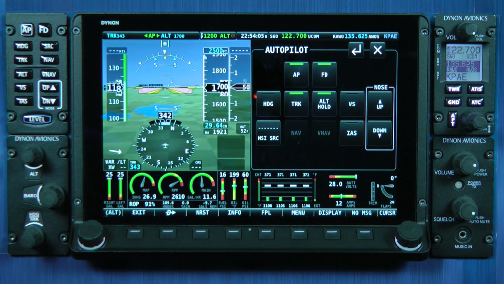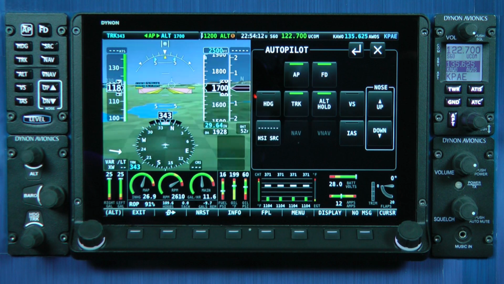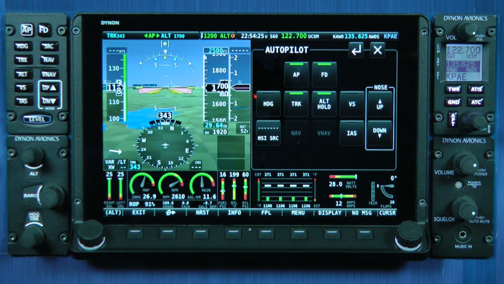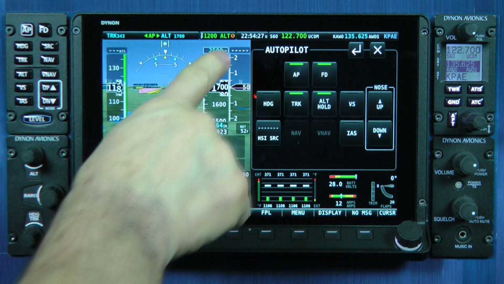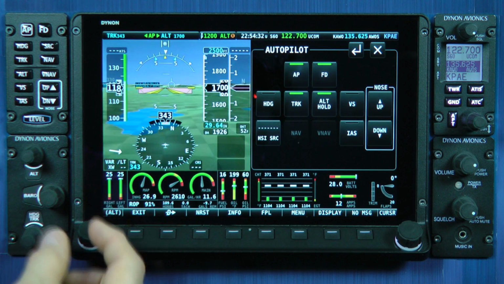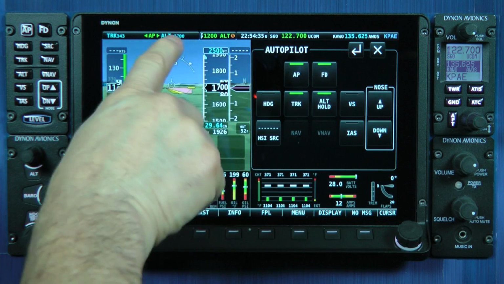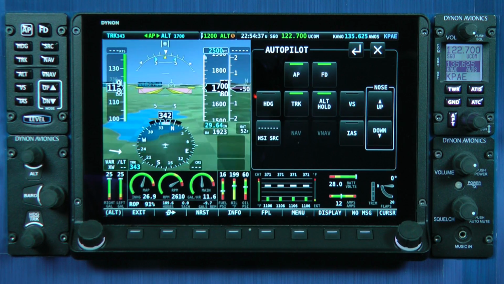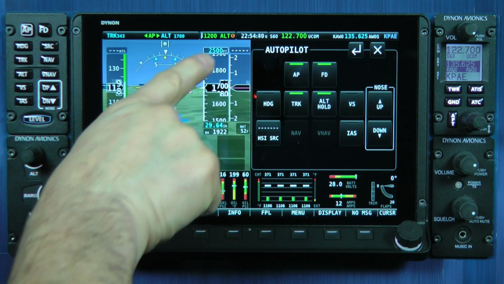Now the reason it behaves like this, unlike the simplified autopilot mode in which the autopilot immediately starts climbing to a new bug, in IFR flying, oftentimes we'll know in advance what our next target altitude is, but we're not permitted to climb until ATC gives us the release for the climb. So I already know I'm headed for 2,500 feet. I'm waiting for clearance to begin my climb. That's why the autopilot allows me to set a target altitude, but it doesn't depart my current hold altitude until I command it. So step one, target altitude.